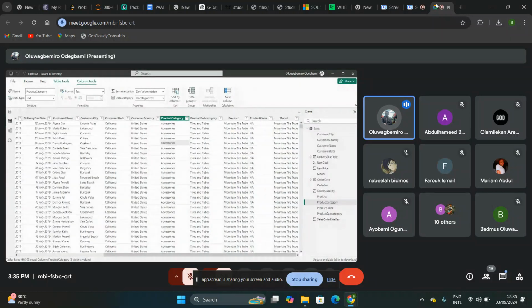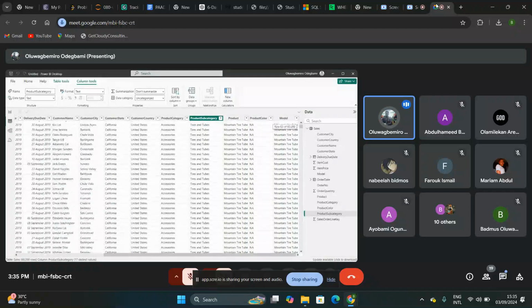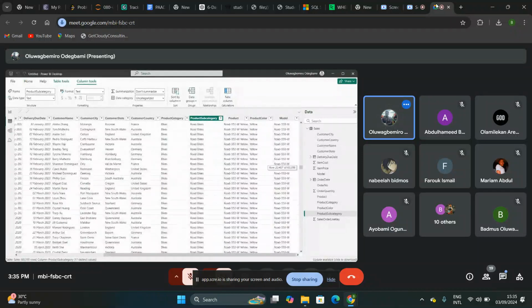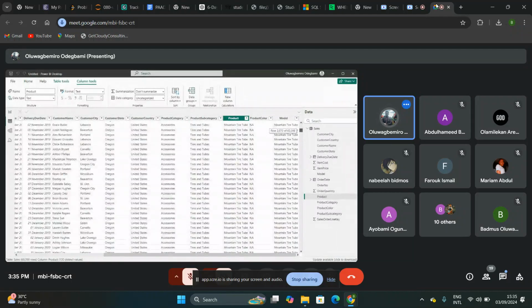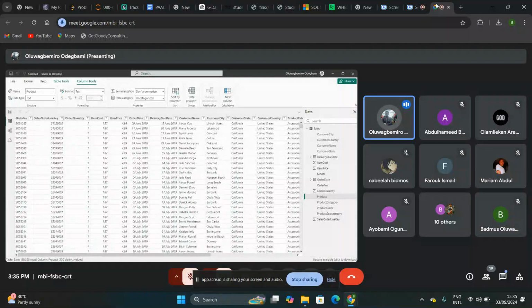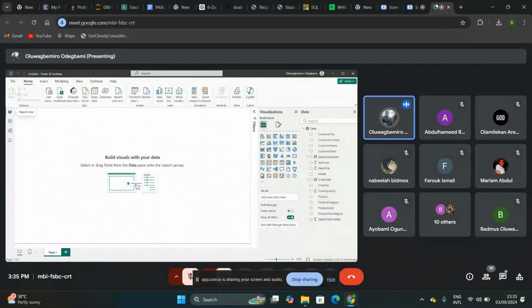So for now, this is our table page where we can see everything. We can see that this is sales data for different countries, different states, subcategories, selling tires and tubes, product, mountain tire tube, product color, model, mountain tire tube. Down there we can see more, but here there's even product up to product color. But we'll get there. For now, we're just talking about what the calculated column is.